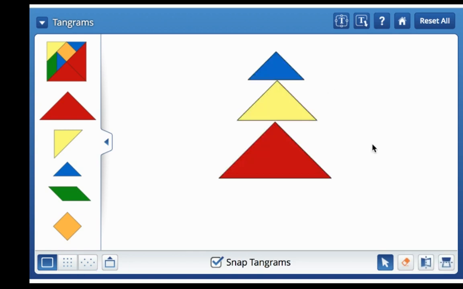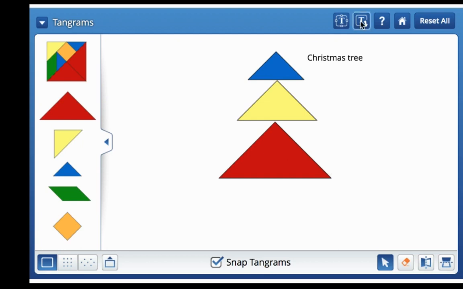If you're building something like I am right now, and you want to label it, you can click on the letter T with the box around it. And that will allow you to create a text box, and you can type whatever you would like in the text box. So I'm going to label my creation Christmas tree because it looks like a Christmas tree.